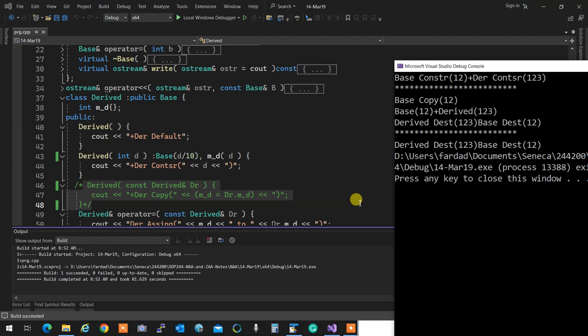Remember this thing. All this complicated stuff that I'm telling you, you have to just translate it into this one statement. When you take over an action, you have to take over it all. Which means if you are doing the copying yourself, you have to copy the base too. If you don't do anything, everything's going to be defaulted, which means the compiler is going to say, you are copying this object, and you didn't tell me how. I'm going to copy the whole thing by default.